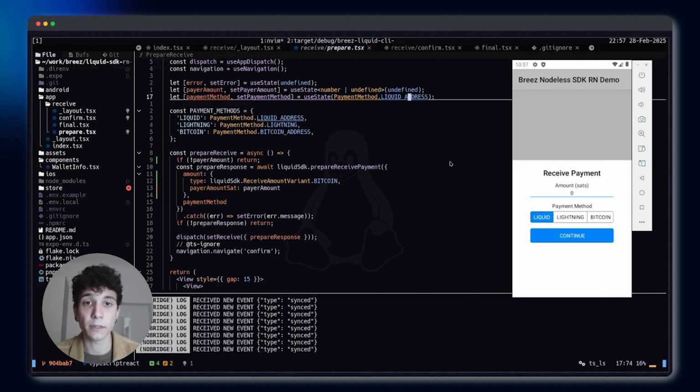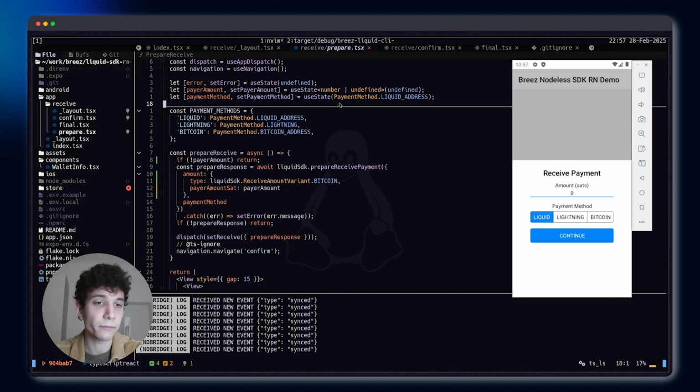These three are the only three supported payment methods on the Liquid SDK, but note that as of version 0.7, there's also support for different asset IDs.